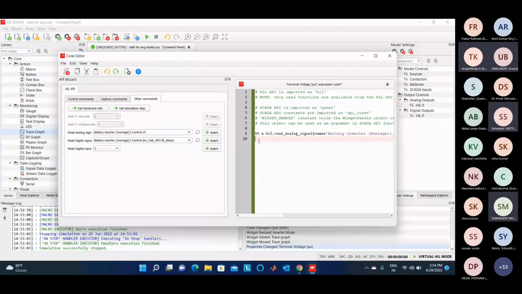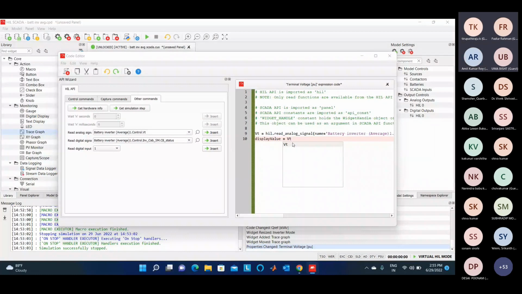Instead of display value, we take VT. Now save this and close.